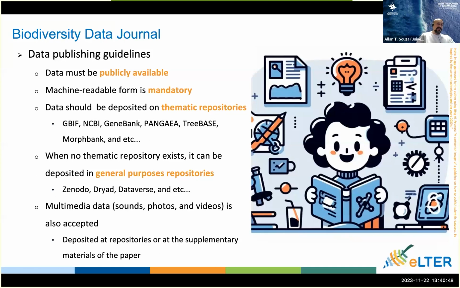You should consider that the goal of this is to allow harvesting and further use of this data, and these things are usually done programmatically. So for that reason, it's important to allow the data to be machine readable. This is mandatory in this journal. And data should be deposited in thematic repositories, as Tanja mentioned before. This is the preference of the journal. They mention several different thematic repositories, such as GBIF, NCBI, GenBank, Pangaea, TreeBASE, MorphBank, and so on.